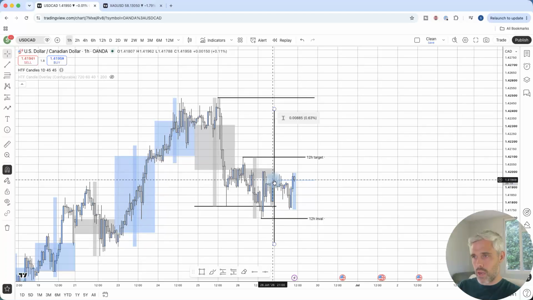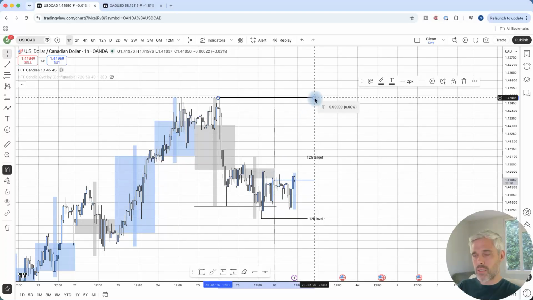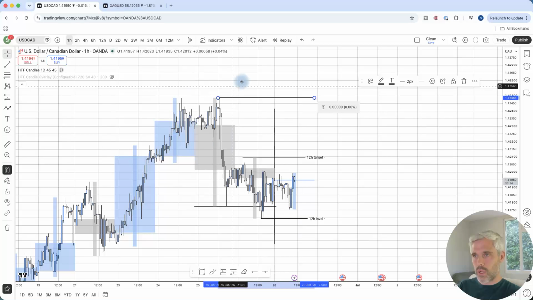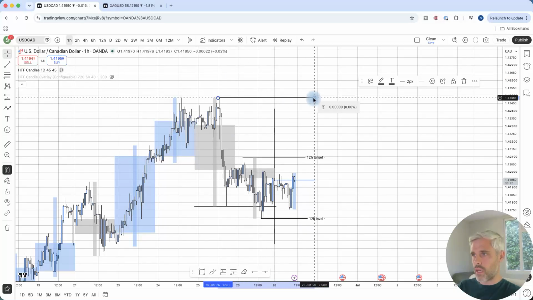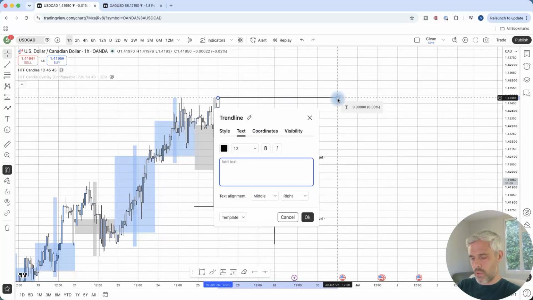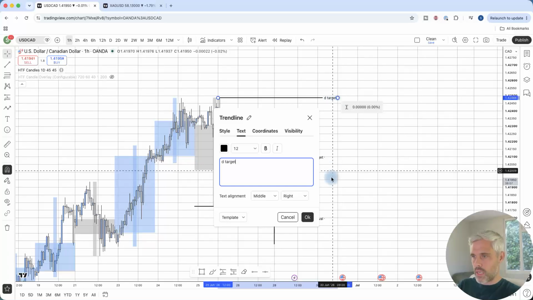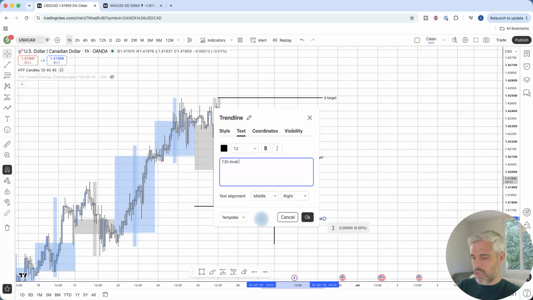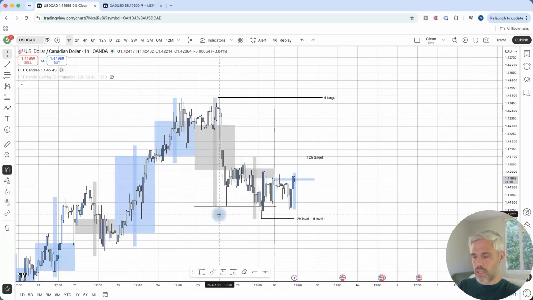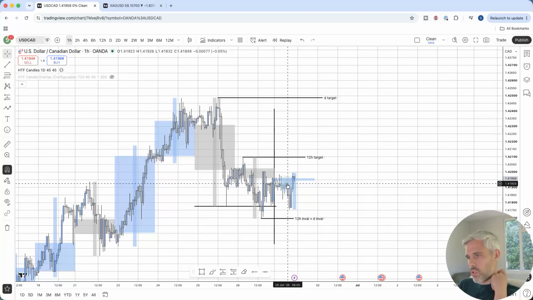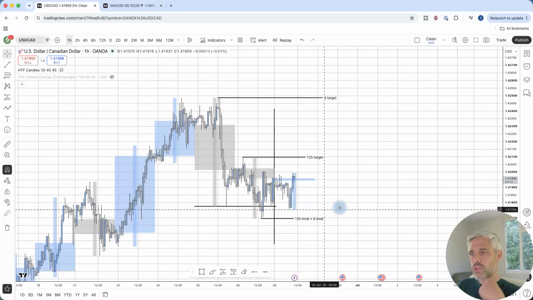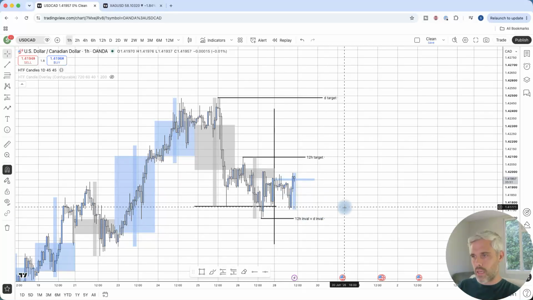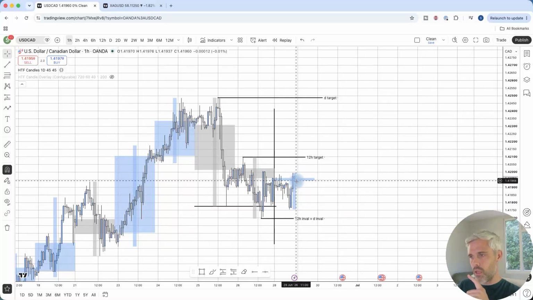We've closed inside the range. So the next area that price may now want to target is the liquidity at the opposing end of the daily range, which is all the way up here. So this is now our daily target. And this level here is not just a 12-hour invalidation level, it's a daily invalidation level, because the daily has already completed its job. So if you're trying to short this morning into this level, you're shorting into a 12-hour and daily invalidation level. So it's no wonder the price then shifted.